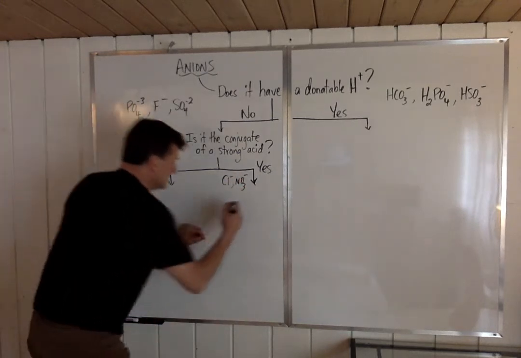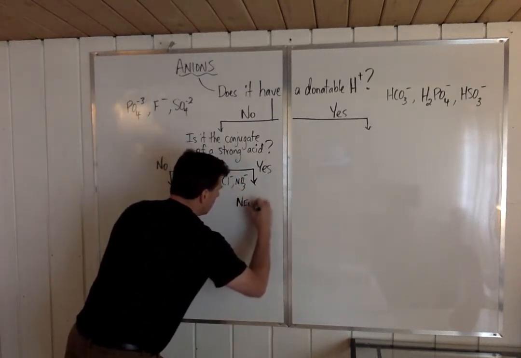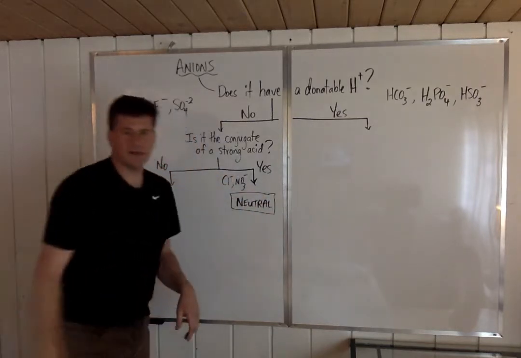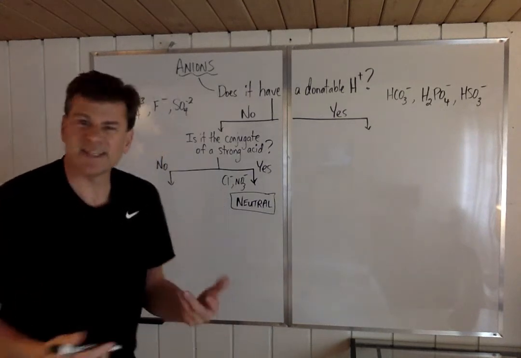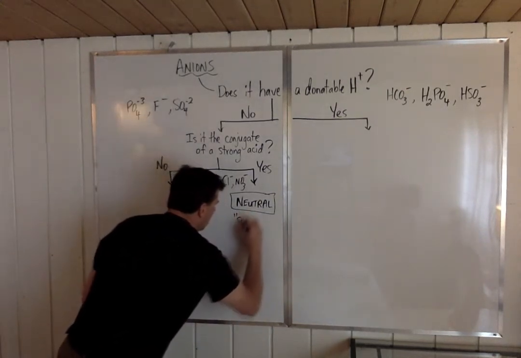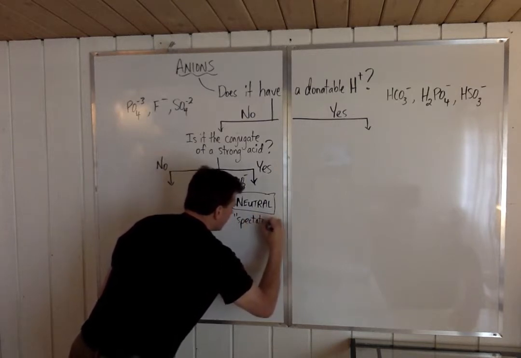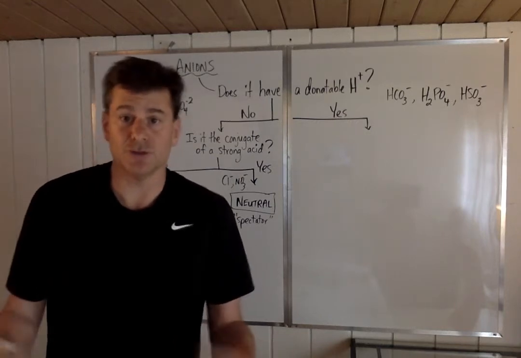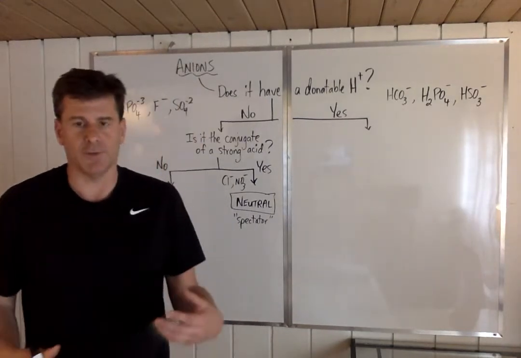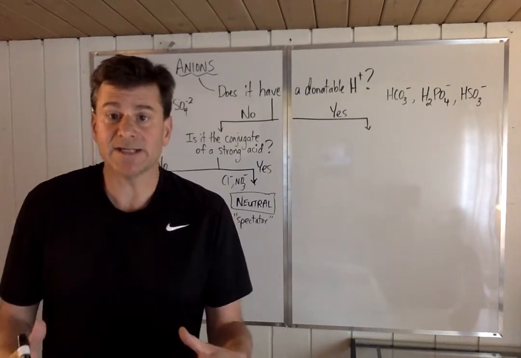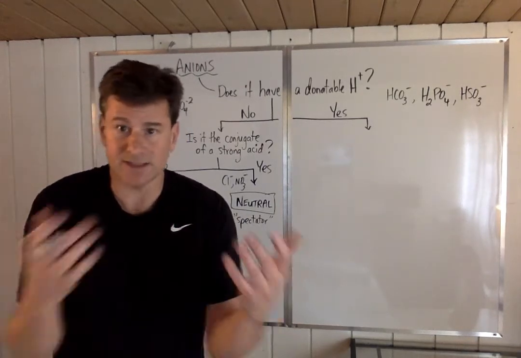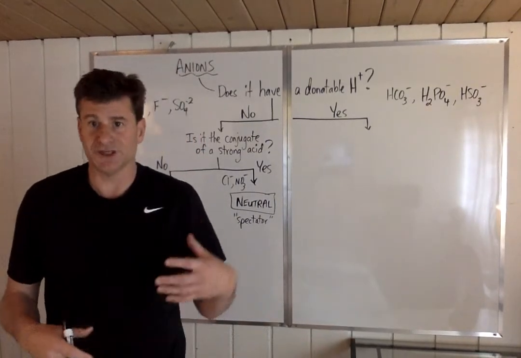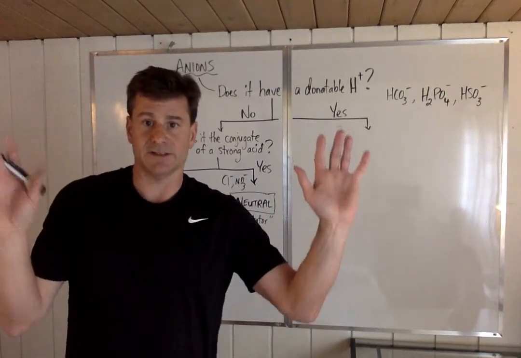So this is a neutral ion, meaning it's a spectator. Now I shouldn't say that the solution will automatically come out neutral, because maybe the cation is doing something that you don't know about yet. But it's a spectator ion, meaning it does nothing. So it's not going to make your solution acidic or basic. It's not going to be the culprit. It'll keep it neutral, won't do anything. It's a spectator, sitting back doing nothing.